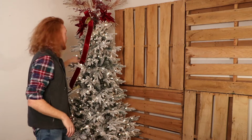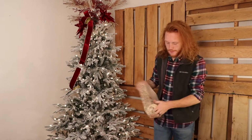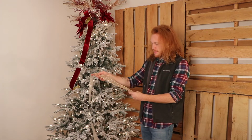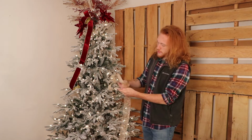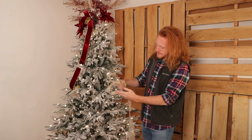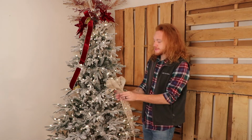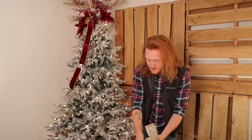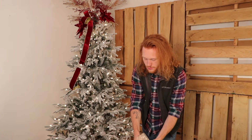Don't worry about this tail later. I'm just gonna let it hang there while I make my other bows. And since this gold isn't much of a statement, it's not very bold, I'm gonna make a 4 loop. Depending on the size of your tree and the ribbon you chose, you can make this decision as you're going along. And if you get your ribbon put up there and realize you need more, just add more, it's no big deal.